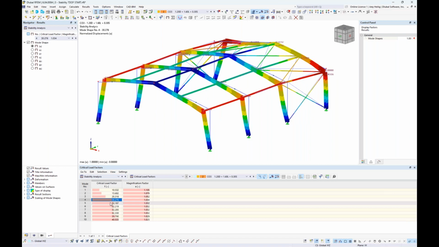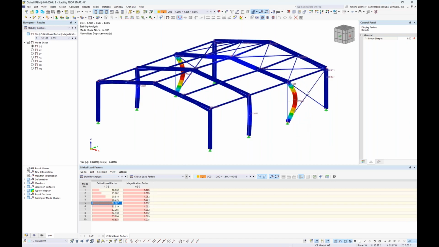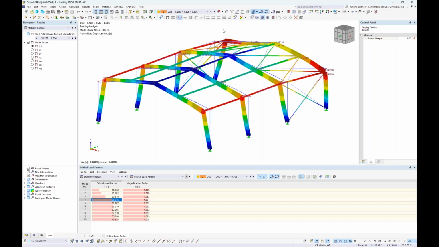As we continue to increase, we may start to see more localized mode shapes. What I mean by this is where we see the individual buckling of these columns, in particular in the weak axis direction. Whereas if we compare to the mode shape before, this is maybe more of a global mode shape that kind of affects the structure together.